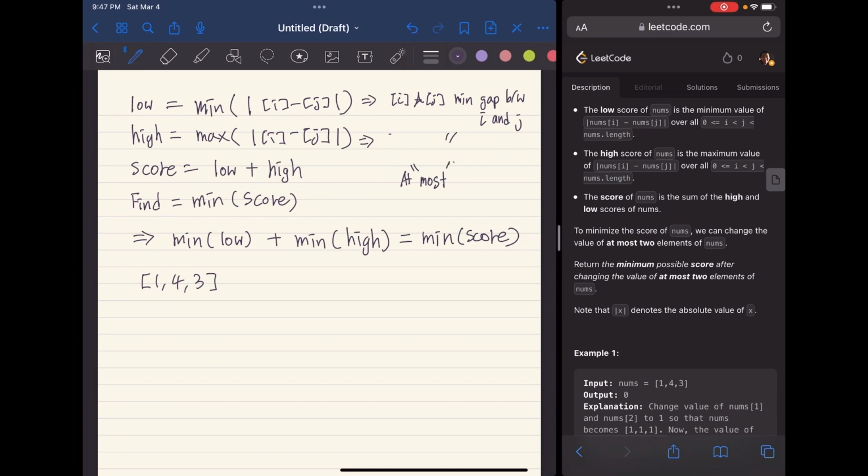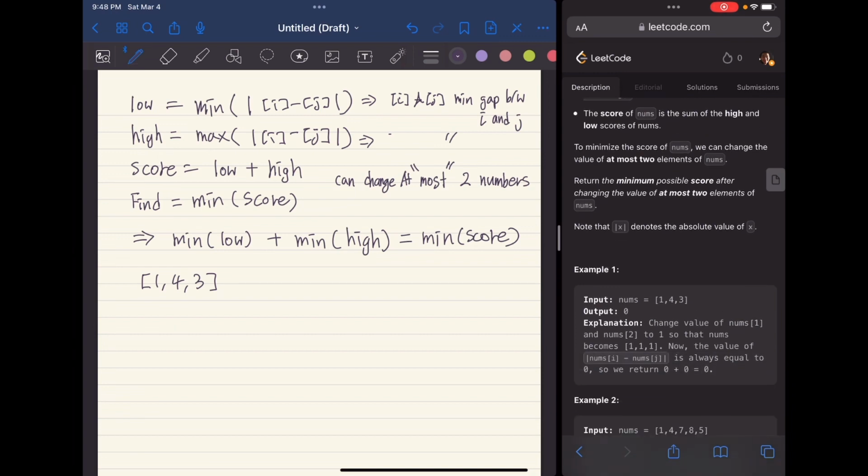I think at most is the keyword here. At most 2 elements. So we can change. Then what do we know what to change to?